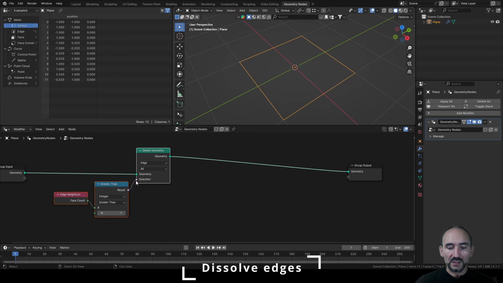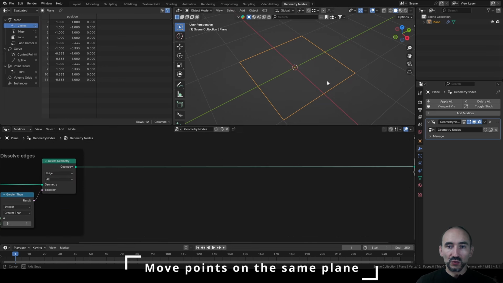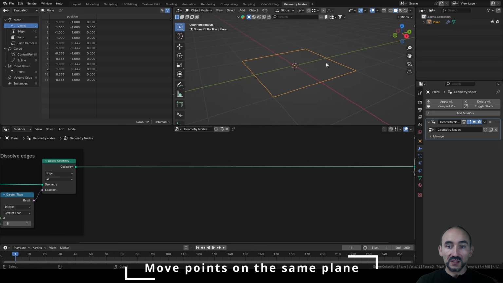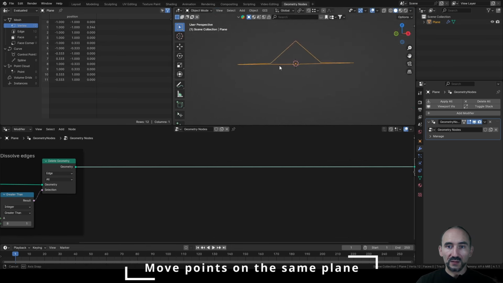We can select all these nodes, Ctrl+J to dissolve edges. Next, we need to move the vertices on the same plane. So if I take these and move up a little bit, we don't want these, we want to have all in the 0 position on the z-axis.